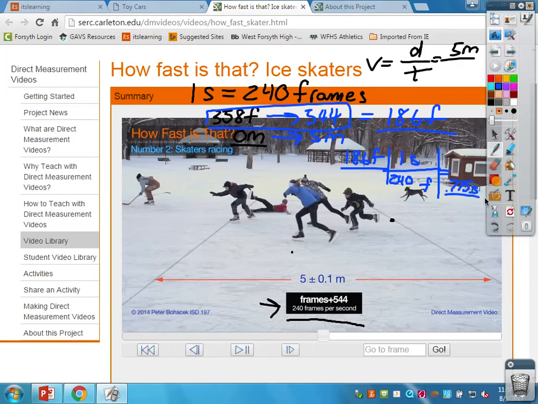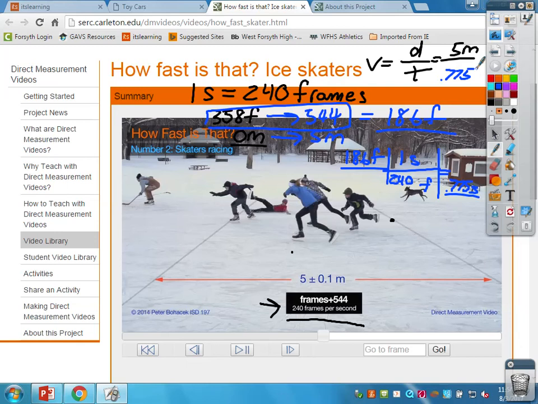Now the thing is, when you do this, maybe you think he's there at 357 or 356 or 359, and vice versa at 543, 542. That's not going to make that big of a difference in the time. We should hopefully be very close. All of our distances should be exactly the same, but our times might be slightly different. So my time is 0.775. So 5 meters in 0.775 seconds.